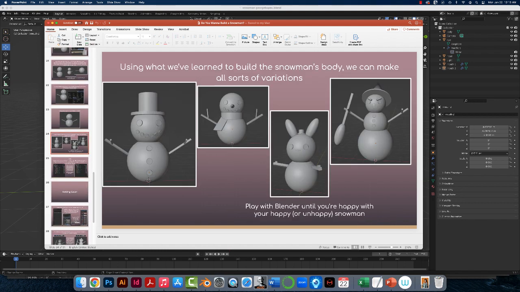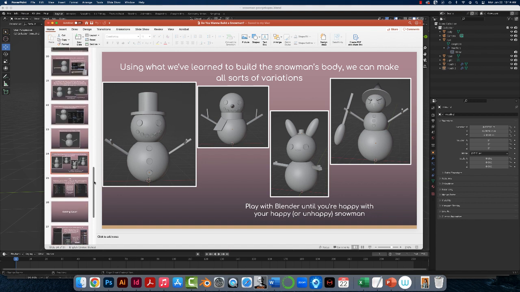And I want to say that you should play around with this. Frustration is normal, but I want you to experiment with the limited tools and objects that you've made. Again, if you want to make a snowman with bunny ears, that's great. If you want to make a witchy kind of snowman, that's cool. Add different facial expressions, eyebrows. For a carrot nose, of course, you would use a cone, right, if you wanted to go that route.